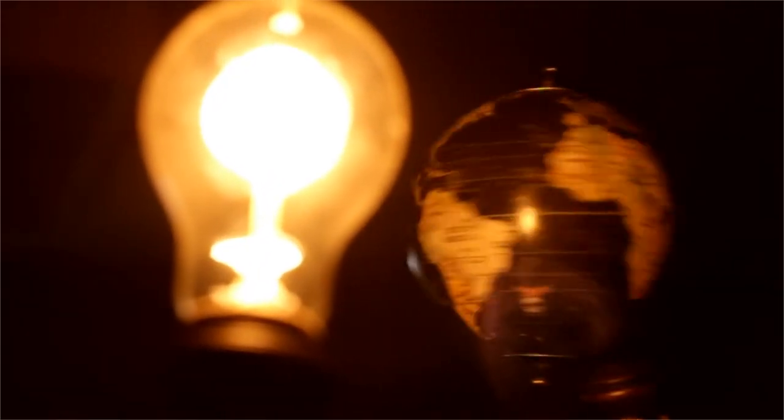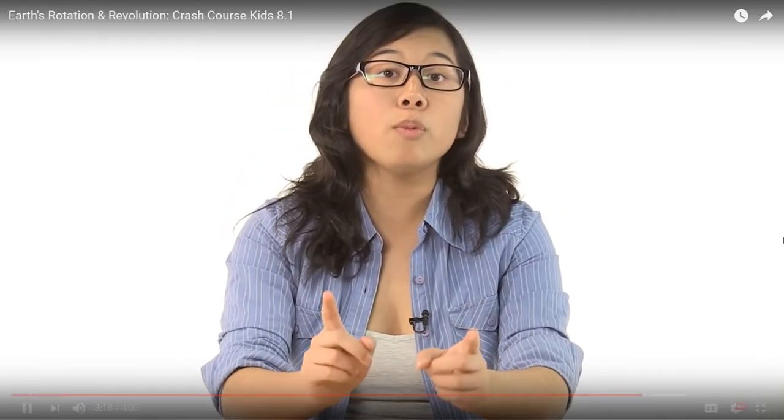Now let's see what the Earth's revolution around the Sun looks like. Give the globe a few spins with one hand while slowly pushing the globe in a circle around the Sun, or the lamp with your other hand. So, do you notice how the Earth keeps rotating as it revolves around the Sun? If this were the real Sun and Earth, by the time you get back to where you started, the globe would have completed 365 rotations or days. And that's another year gone by.